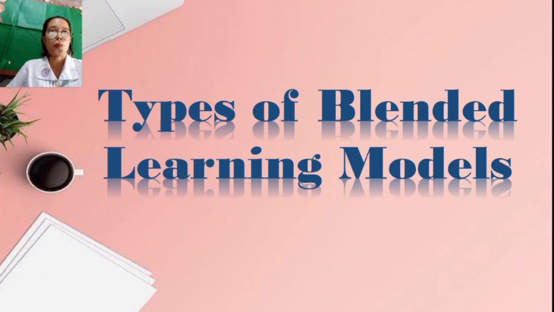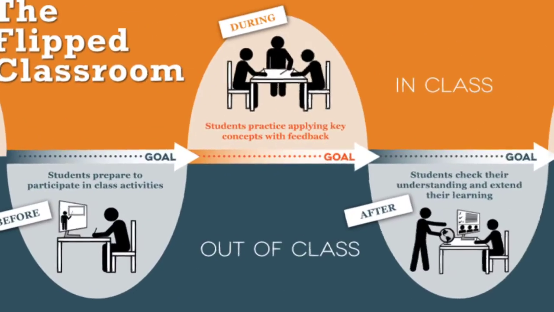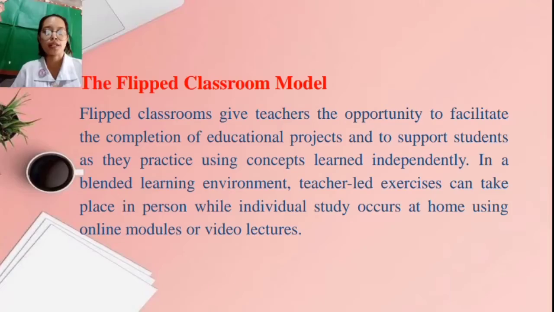Each differs somewhat in terms of teacher responsibilities, administrative requirements, and instructional emphasis. In addition, schools may choose to alter or adapt how and when students move between their homes and the school for various types of learning. All blended learning models allow for some flexibility in how they are implemented. So first, the flipped classroom model.